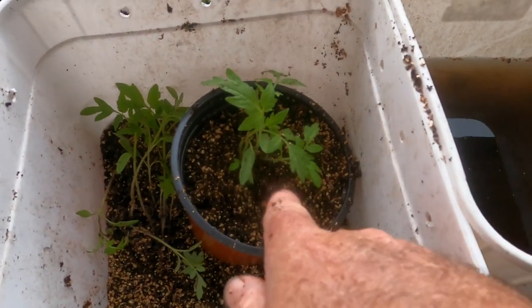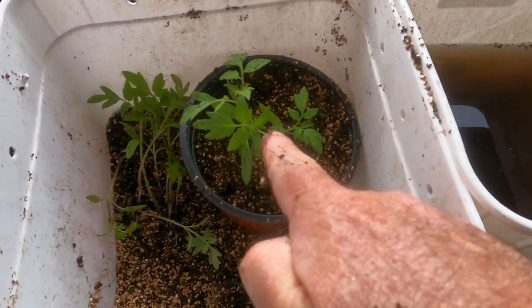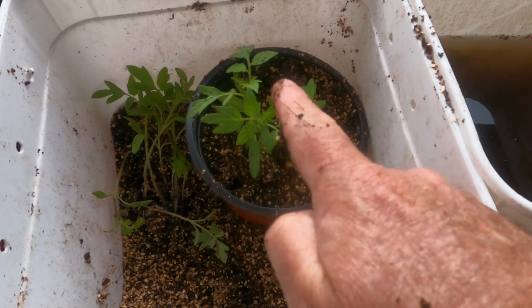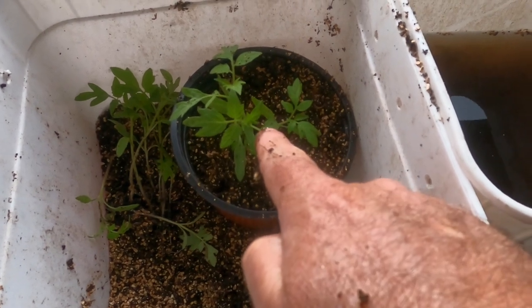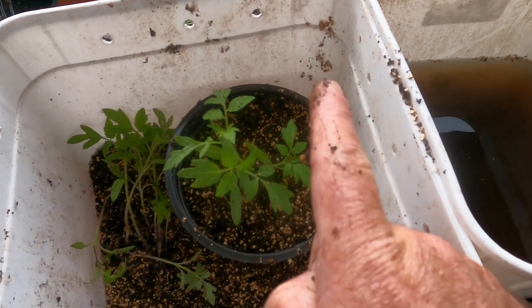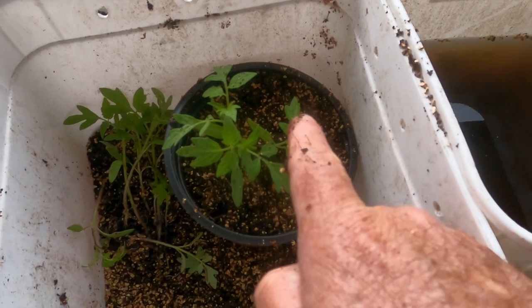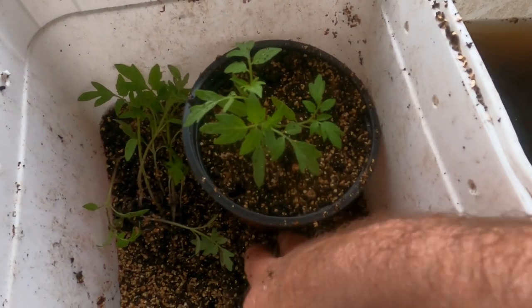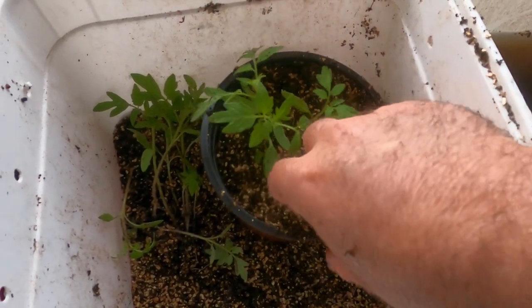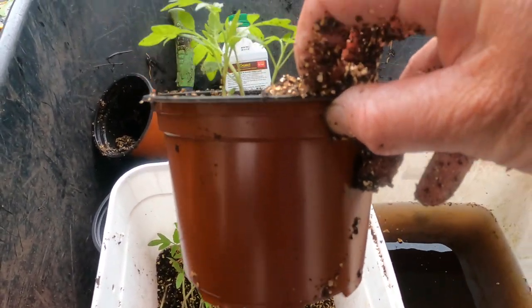Now, what I wanted to teach you was, when you're putting tomatoes into pots, you want to have a long, straight root, right? This is the tip for the day. Don't let the roots bend back up in the pot. This will hurt the plants. They won't grow well and they'll get stunted. So we want to go for a deep, long pot if we can. This pot, preferably, should be about twice the depth of that.